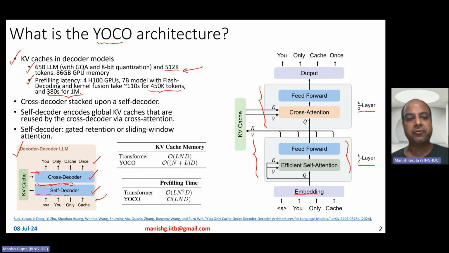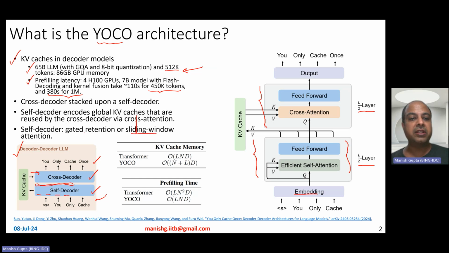Now, there are different forms of efficient self-attention. So, for example, there is the sliding window attention, which helps reduce the quadratic complexity of multi-head self-attention to make it linear, right? Every head pays attention only to a previous few positions. Okay. So there are different ways of doing efficient self-attention.